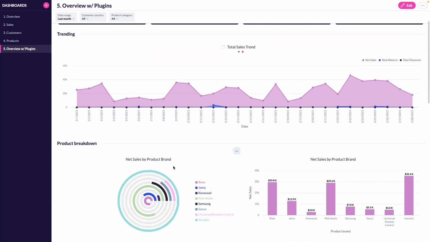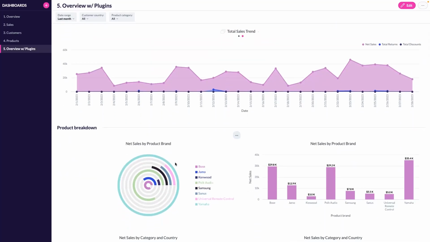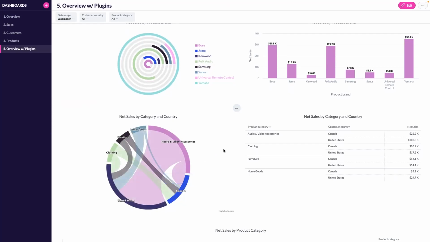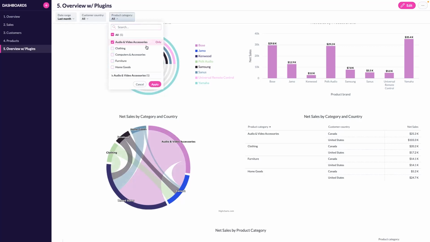And this plugin implements completely custom visualization where it takes the raw data of the underlying chart created in Analytical Designer, but renders the result using a third-party JavaScript charting library. This particular example is a radial bar chart from the Recharts charting library. And another example of a custom visualization could be the Sankey dependency wheel done with Highcharts. Both custom visualizations display the same data as the widget next to them, but in a custom way implemented by a JavaScript developer. With dashboard plugins, users don't lose the self-service capabilities.